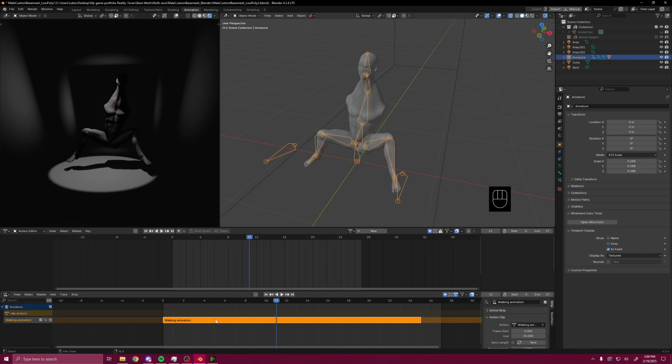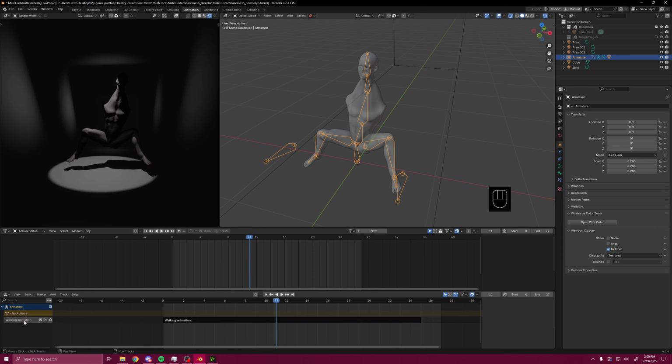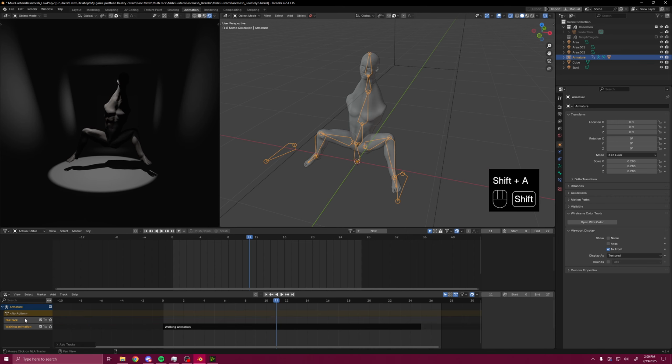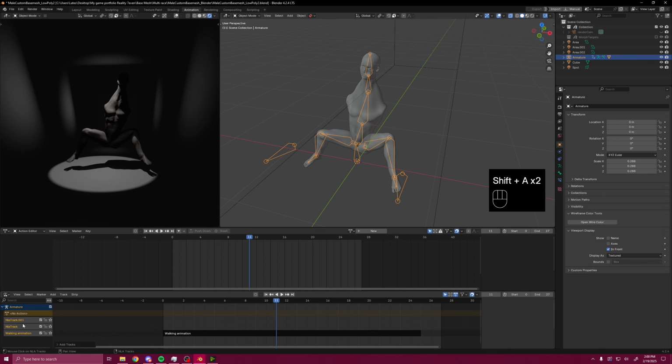And once you push this down, you'll actually have that first NLA track. If we then select it, we can press Shift A to add more NLA tracks. If you try to click just the action up here and press Shift A, you'll actually get a warning.